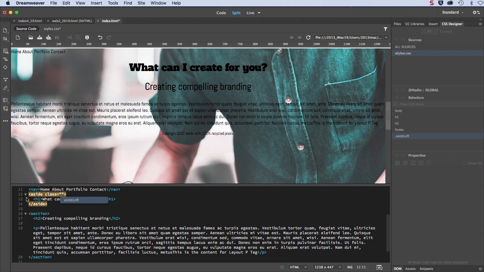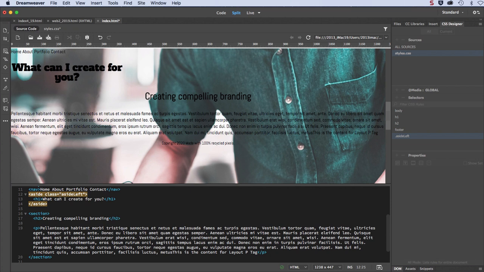And what that does is it completes the syntax, and it puts my I-beam inside of the quote marks, and on top of that, any class styles I have existing in this style sheet that's attached will appear as a list here. So I just have the one, so I can select that, and boom, I've quickly applied a class style to that tag. And you can see class equals aside left. You don't put the period in here, but it auto-filled anyway, so I don't even have to worry about it.